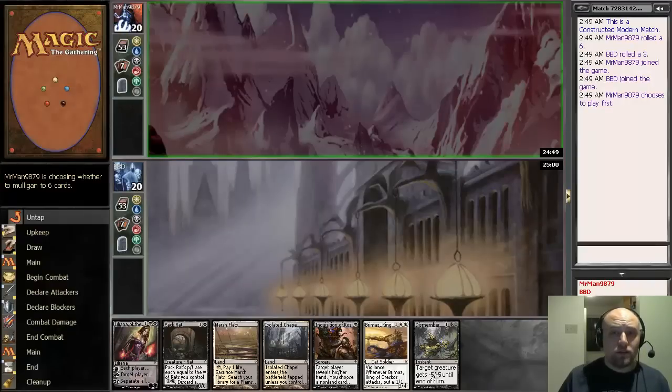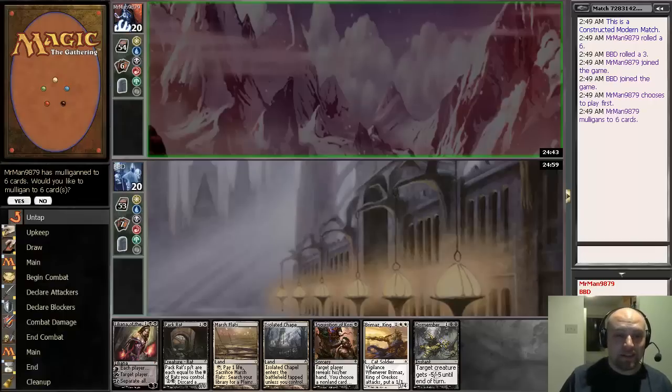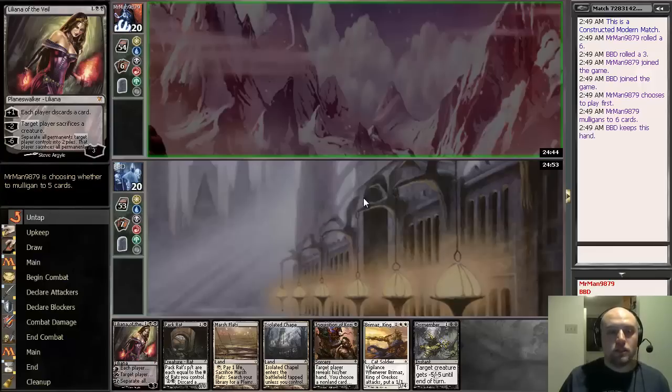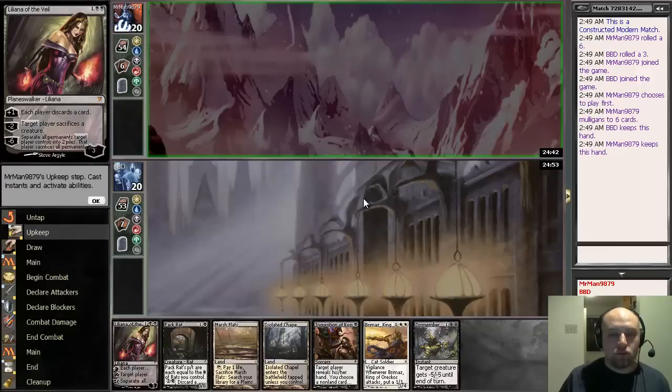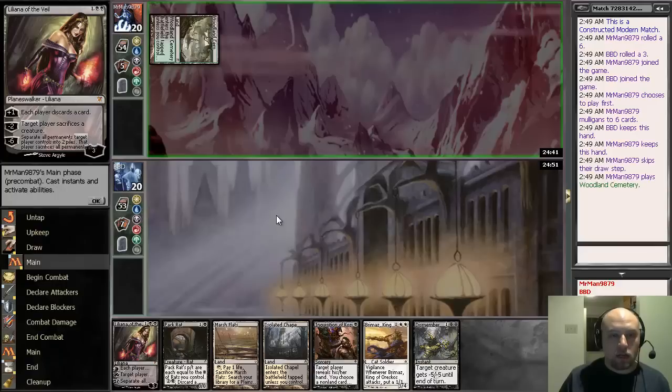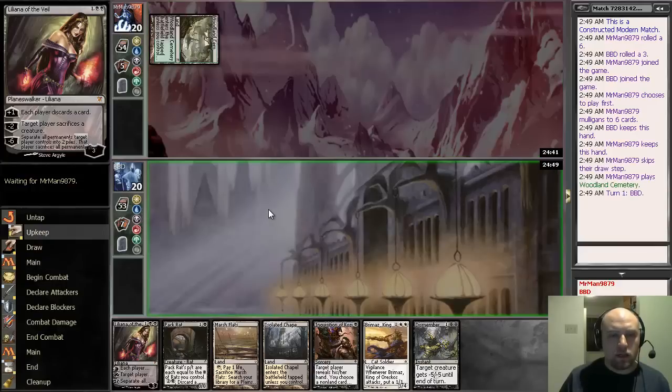Alright, back for round number 3. This hand is great. That's all I have to say about this: this hand is great. So we are not going to mulligan, and I am pretty excited about this. And hopefully I will not run my Bobs into any kind of Pack Rats. So Woodland Cemetery, let's see what we draw.